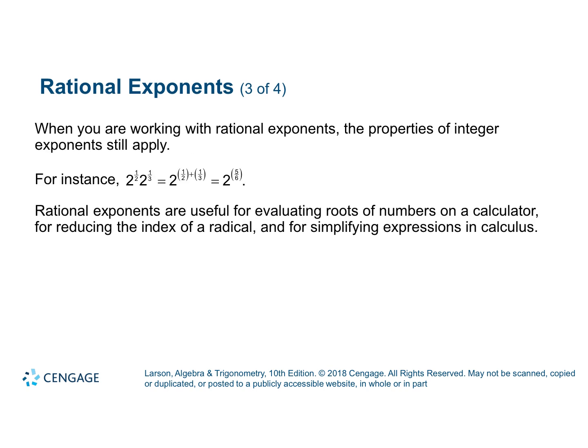Here we have rational exponents. When you are working with rational exponents, the properties of integer exponents still apply. So for instance, you have 2 to the 1/2 times 2 to the 1/3. You can add the exponents, and then you will be left with 2 to the 5 over 6. So if you for some reason cannot rationalize them, you can always write them into an exponent with a fraction and simplify the expression that way. That's also another way of simplifying if you are not able to simplify the radical.